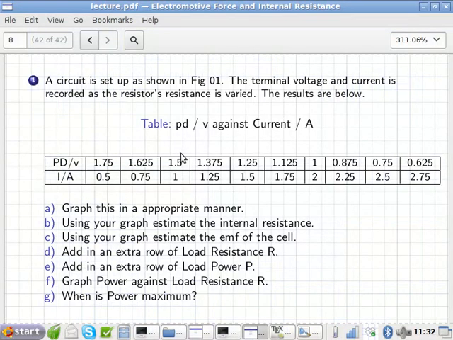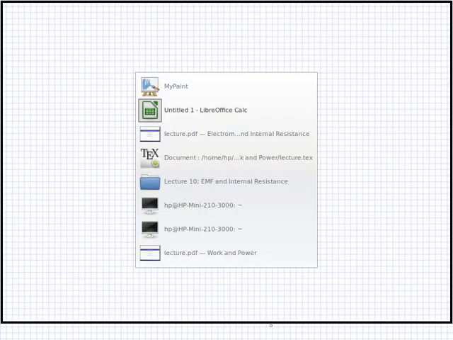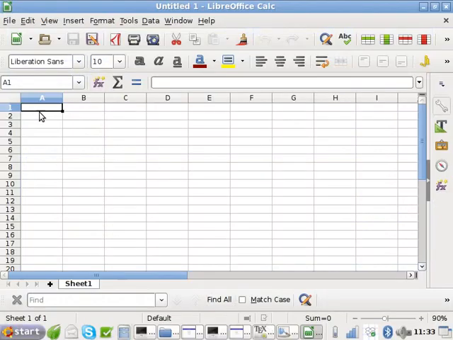Right, so first question. What goes on the X and what goes on the Y? So what goes on the X? Current. And here? Voltage. Yes? Yeah. So on the X is current. So let me put the current in first. So current. And what units? Is it amps or milliamps? Let me see. I did give you amps. How nice of me. Current in amps.